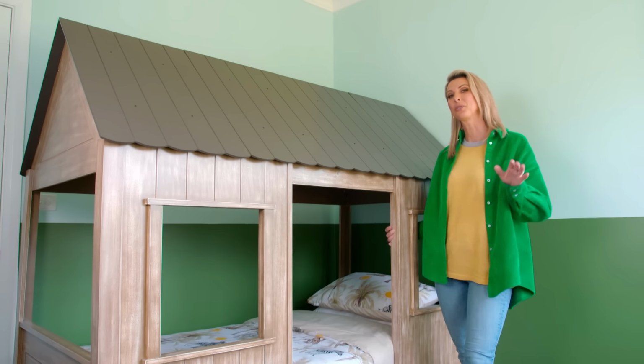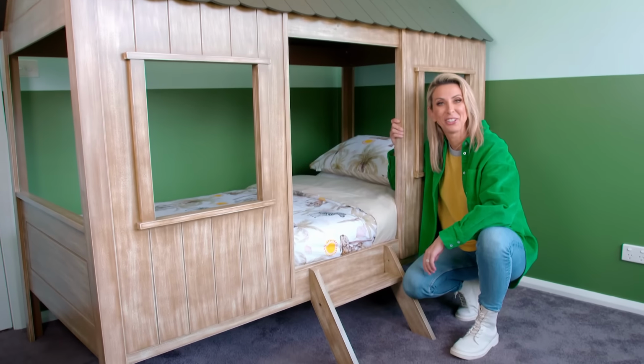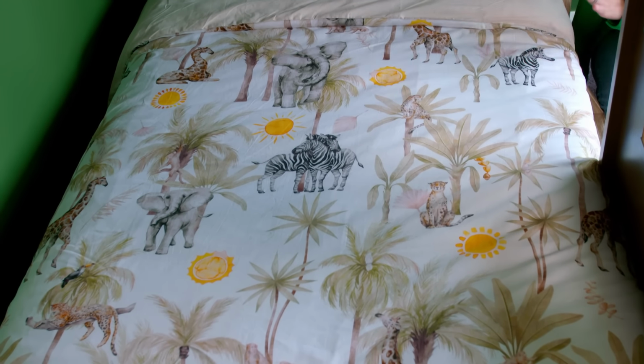To really impress your child, you need more than just a bed. You need a jungle bungalow. I found this cute cubby house that will be the feature of the room, and the jungle animals fit perfectly with our theme.